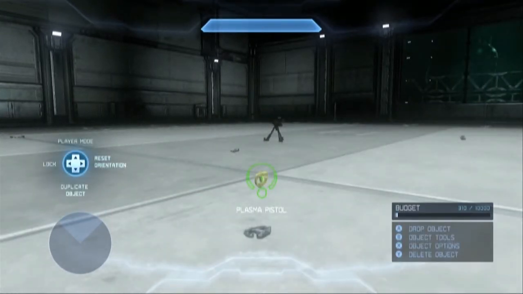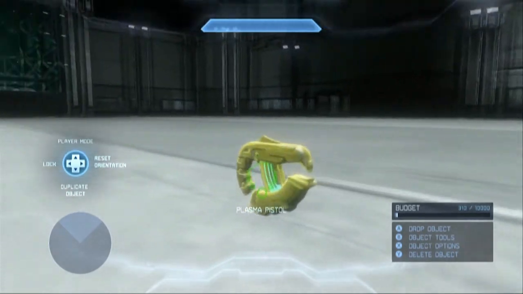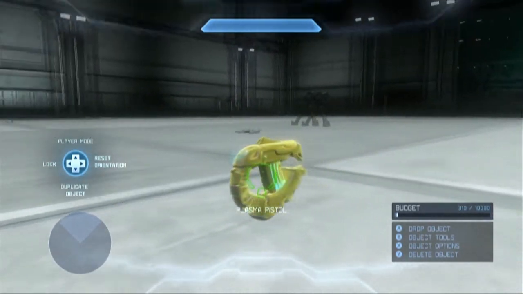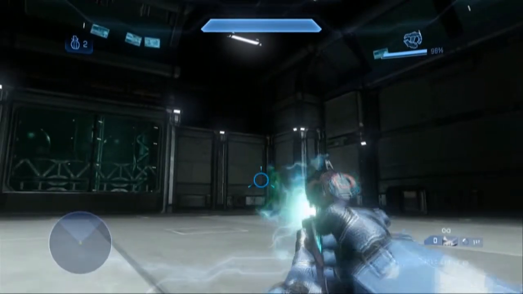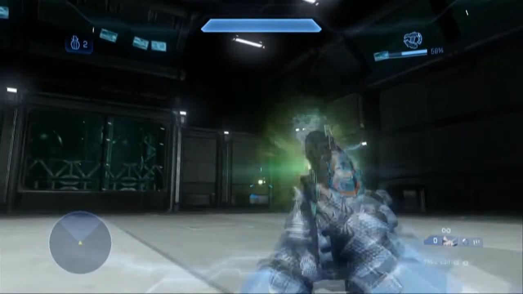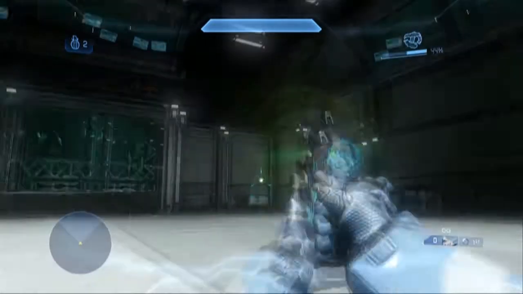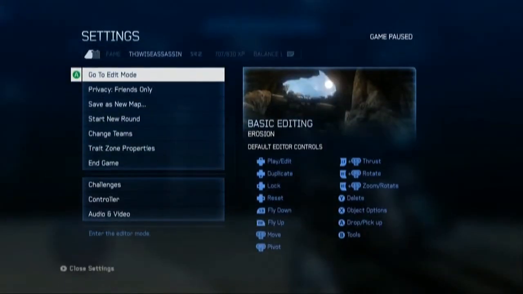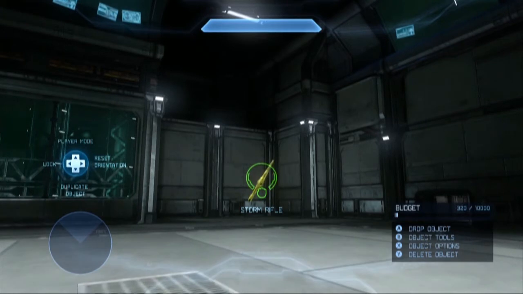Now we've got the plasma pistol, which has also been in all the Halos. This is a charge weapon. I'm not too sure if the Halo 4 version can kill, because I know in Halo 3 you couldn't kill anybody in multiplayer with it. You can either fire it in this overcharged burst that I used first, or you can fire it single shot. The overcharged burst will completely deplete someone's shields, making them completely vulnerable.